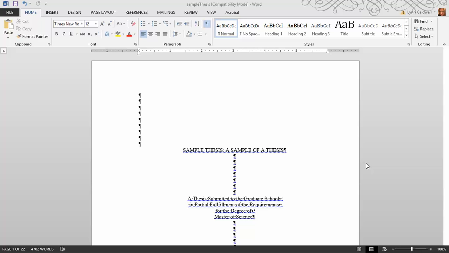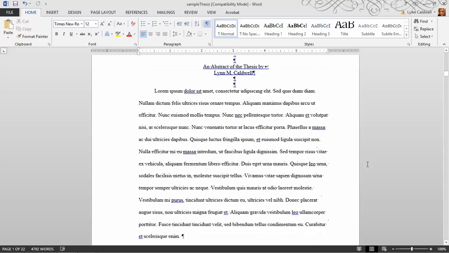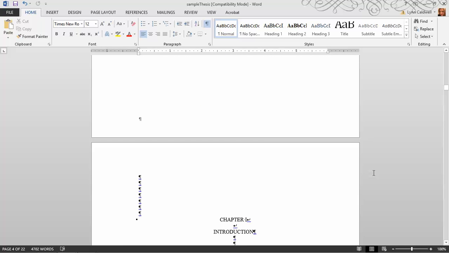In other words, it's helpful to think of the document that contains your thesis as having 3 separate sections. The first section comprises only the title page and the approval page and has no page numbering at all, although it is counted in page numbering. The second section of the thesis should be everything after your approval page, but before the thesis itself begins. So acknowledgments, abstract, table of contents.